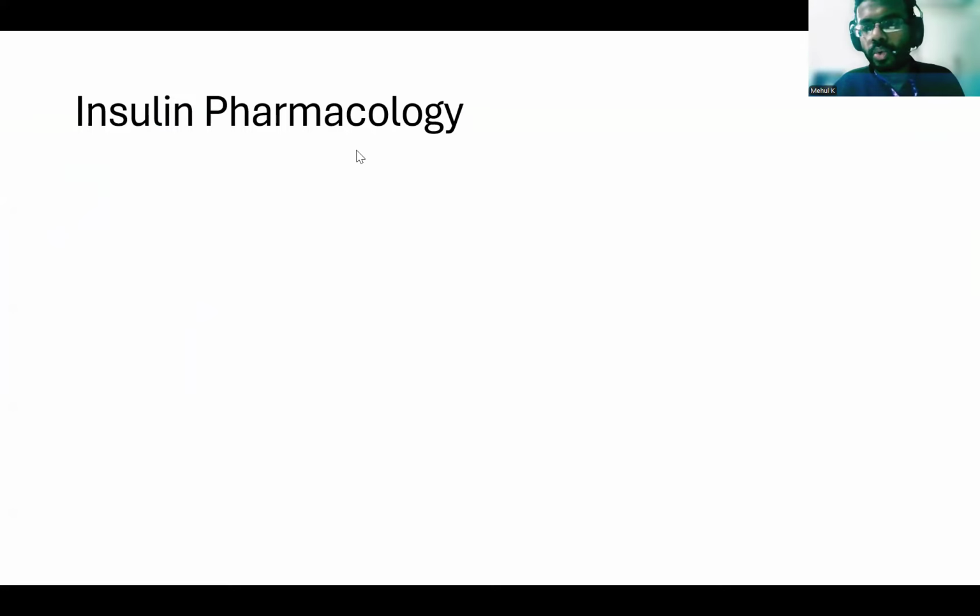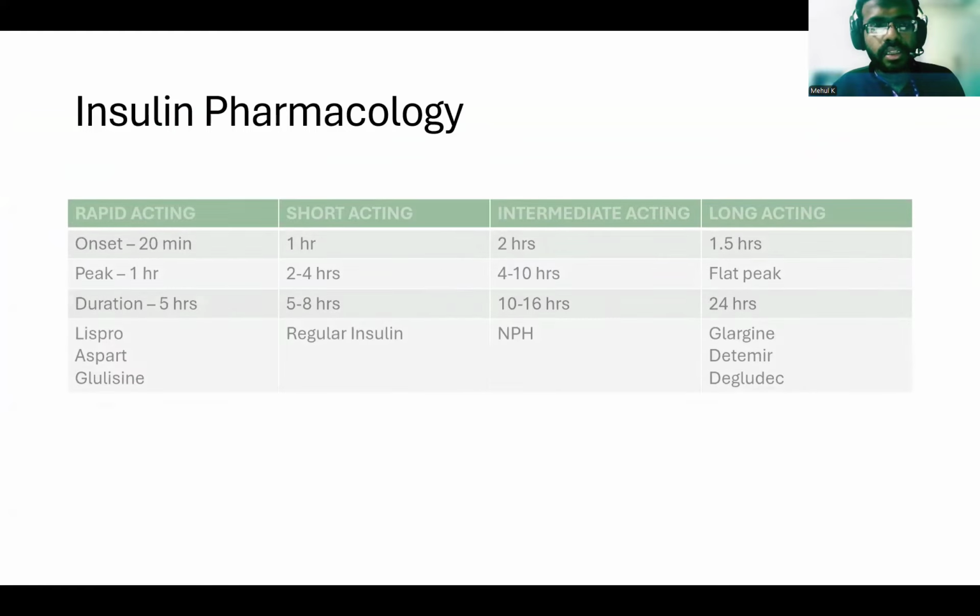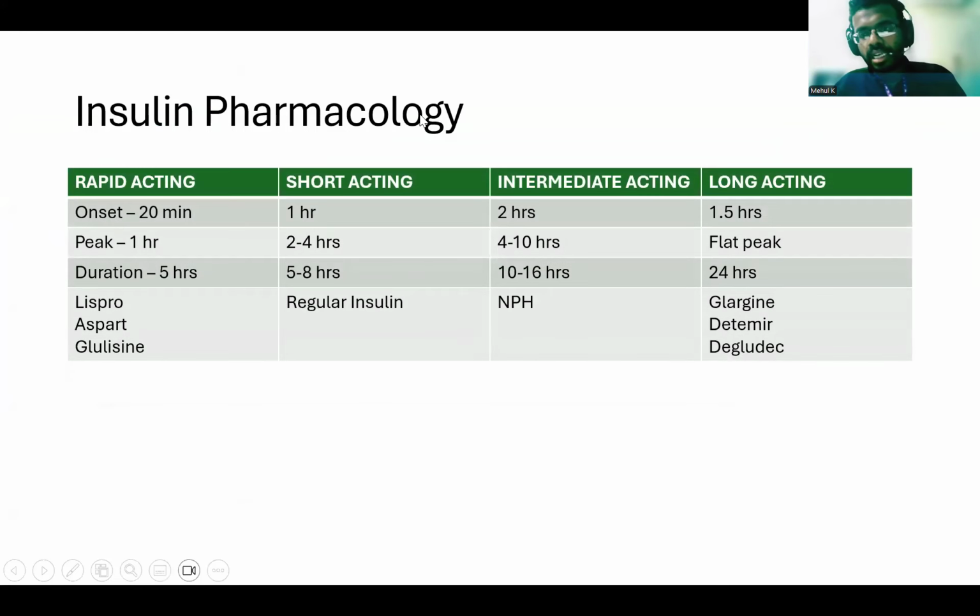Okay. So we have different types of insulin. Basically 4 classes: rapid acting, short acting, intermediate acting, and long acting. Rapid acting and short acting can both be options for insulin before the patient has meals. What you don't do is give bolus insulin if the patient is NPO. Generally, that is not an ideal strategy.